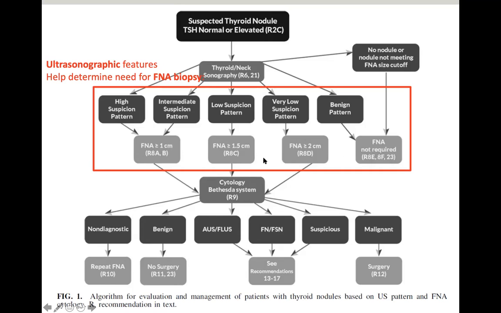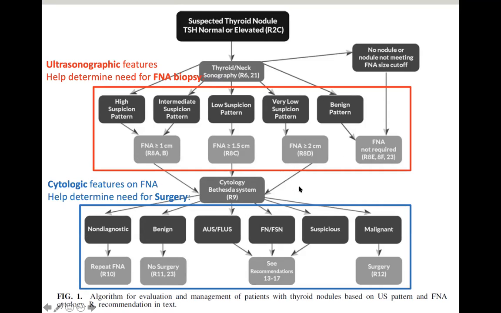So once the decision is made to perform an FNA, then the cytologic features on that FNA smear help determine the ultimate need for surgery, right? FNA cytology of thyroid is a screening test where most can be placed into a benign category and don't require surgery. Some are so-called indeterminate, where surgery may be needed for diagnostic lobectomy. And then some are frankly malignant, in which surgery will generally then follow. Bethesda is the name of the system that stratifies the thyroid cytopathology because it was created in Bethesda, Maryland.